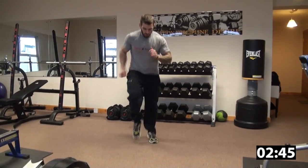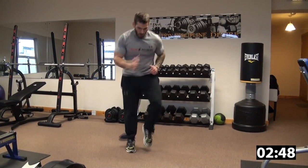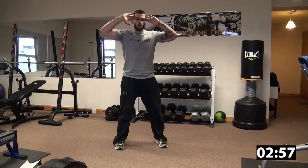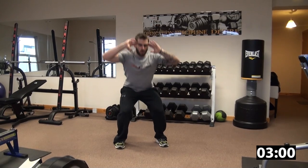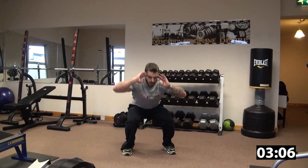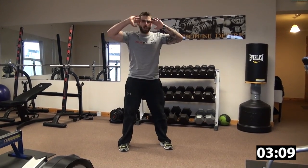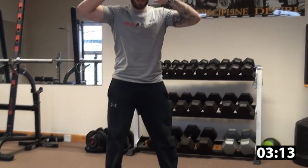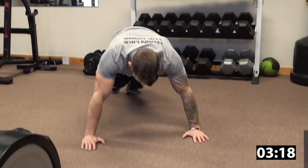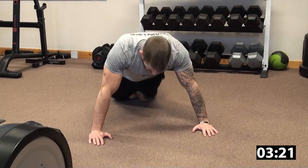A little bit of stuff to get the heartbeat up a little bit, get the body temperature up. For 10 seconds. Rest in your squats, big movement, hands to the ground, take it nice and deep. Then we're going to do some push-ups, ten of those, shoulder width apart — box push-ups if you're struggling. And away we go.